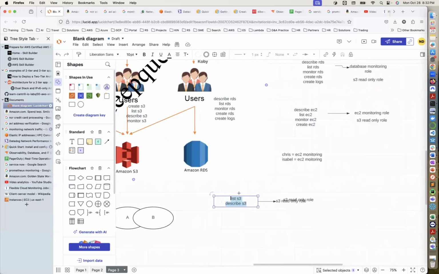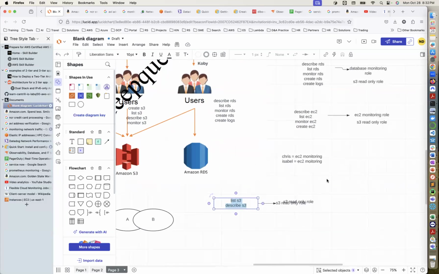Now we can also go and create an S3 monitoring role. And the S3 monitoring role has what? It has everything that you see here. Create S3. It has list S3. It has describe S3.